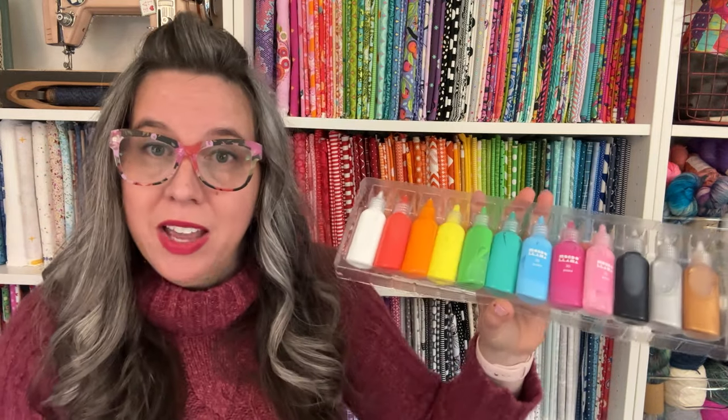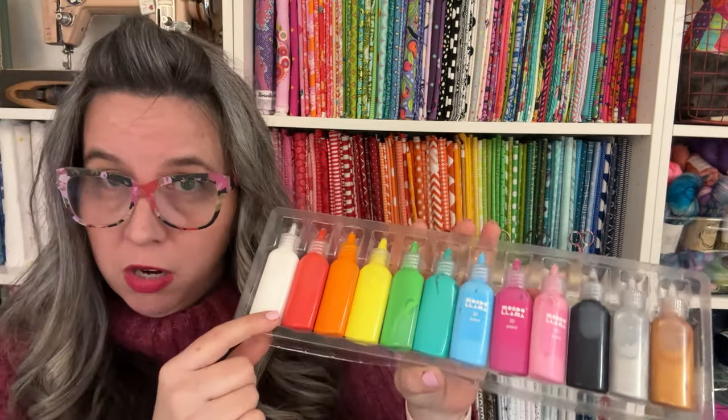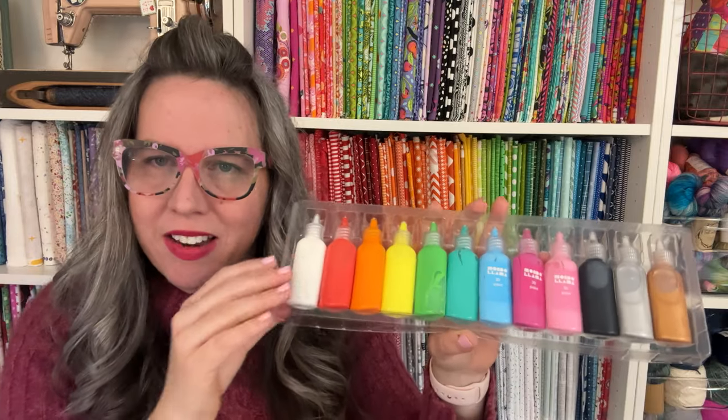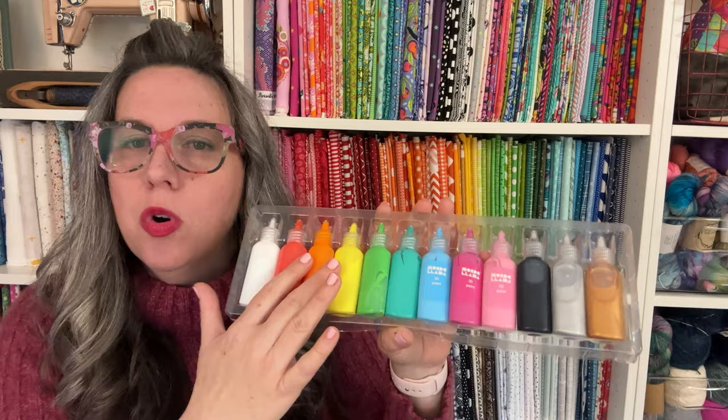So while I was on Target.com ordering my said case, I was like, what am I going to put on the top of it? Gray is fun. It's that faux leather, plasticky leather. And I was like, you know what? This needs a little Tiger Lily twist. So I got myself these Mondo Llama fabric paints from Target online. It's kind of like the puffy paints of the 90s. Exactly what they are. So I added these to the cart.